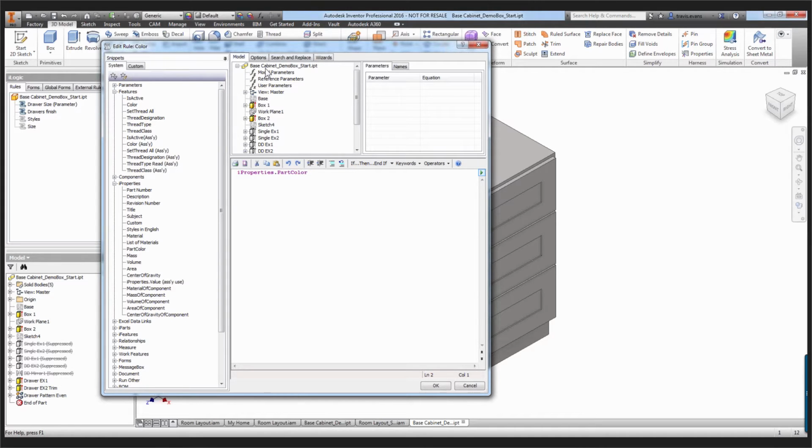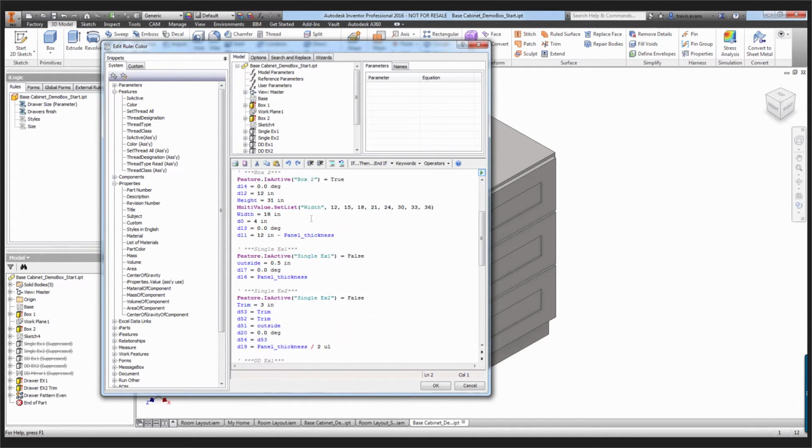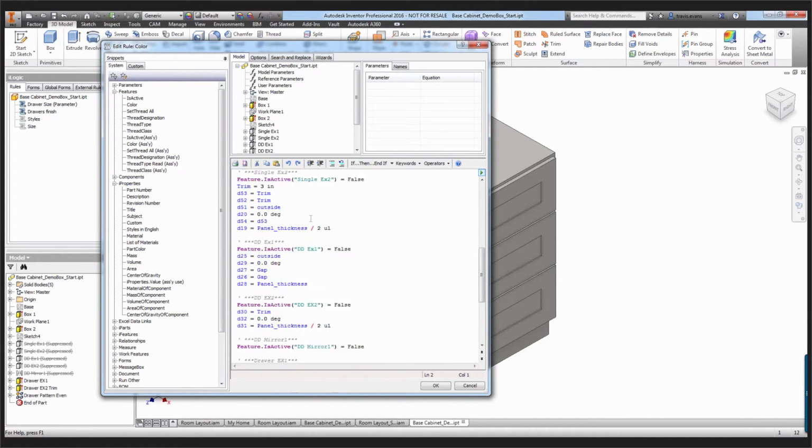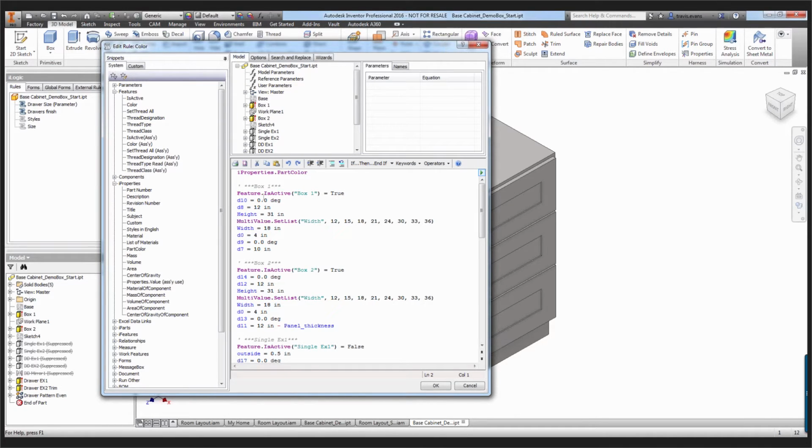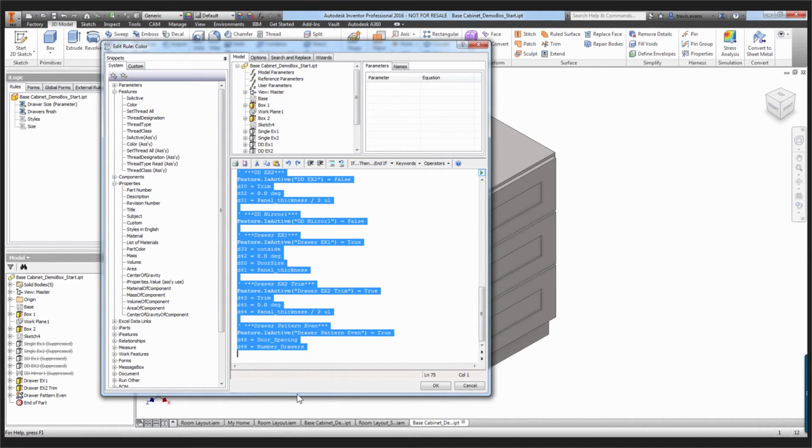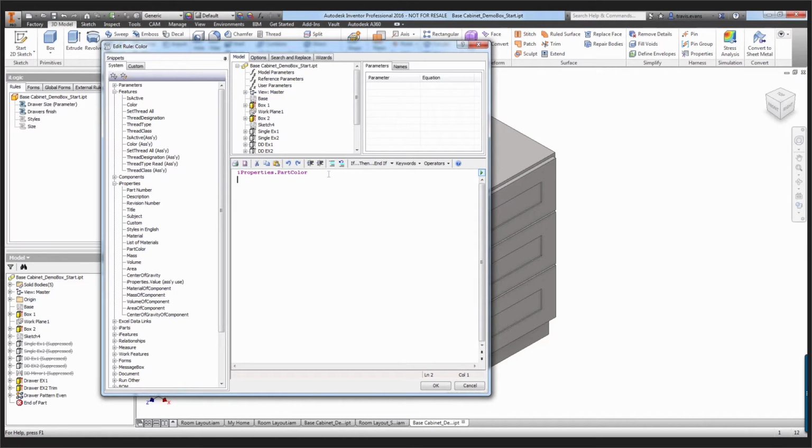One way you can do that to capture a thing, you can also capture the state of this, and you can see all the rules that are contained inside of this model, the different parameters and things. But all I'm really concerned about is controlling the property colors, right? So I'm going to see there's a lot of rules and intent there, but all I'm doing here is turning this property color into one of the user parameters that I created, which was called finish, right? Material underscore, and if we spell finish correctly.